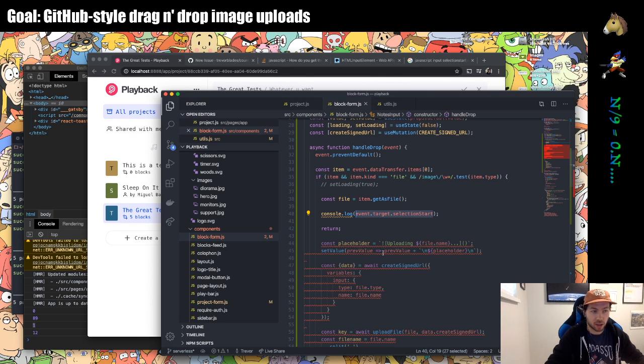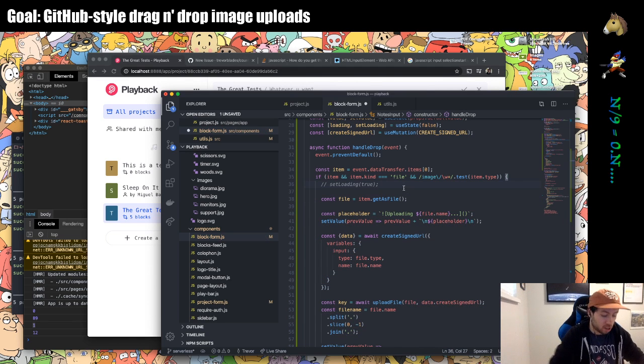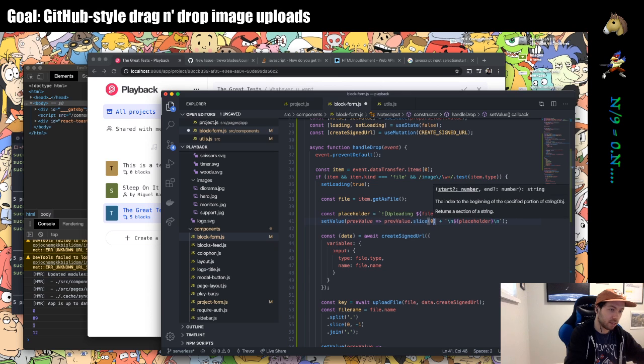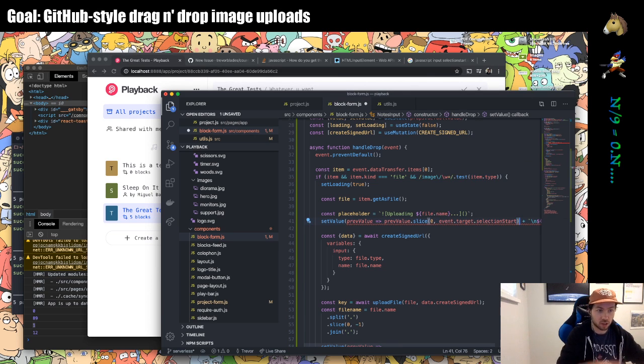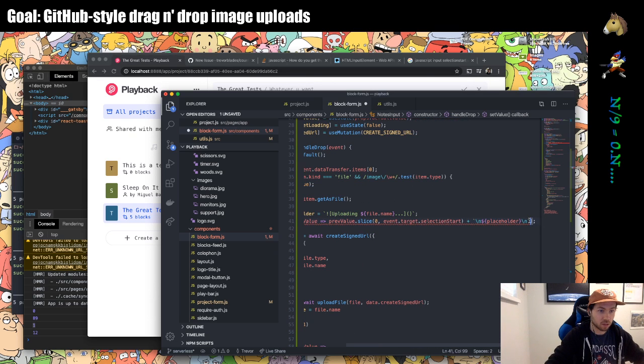Okay, so now the question is, even if I know the index of where my cursor is in the text area, how do I actually insert some text at that index? Let's check it out. Right now I'm just appending my placeholder at the end of the previous value, but maybe what I want to do instead is say previous value slice from the 0 index to the selectionStart, and then add my placeholder, and then put the rest of the previous value in at the end.